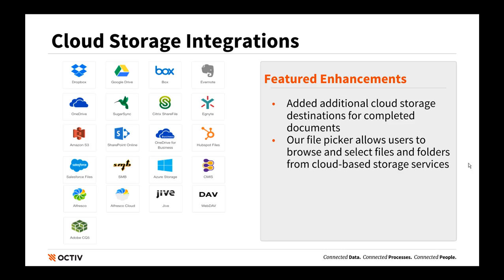Integrations. Talked about it at the top there that we would get into this. Many of you were using our cloud assets or cloud pages where you have marketing collateral, say, in Box. You don't want to create or duplicate that into Octiv. Can I place a reference in an Octiv document and pull in that collateral, that work order form, whatever it might be, from Box? We started out with Box, Google Drive, Dropbox, and OneDrive, and we've opened this up and expanded it to include services like Azure Storage, Microsoft SharePoint Online.